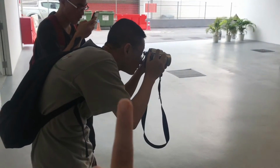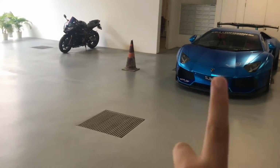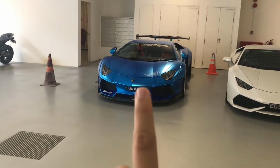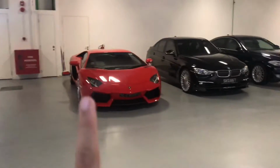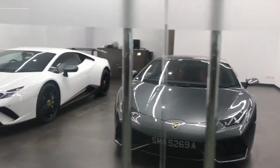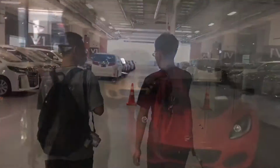So make sure to follow him on Instagram, Austin pictures. Follow him to see some of these sick shots, some sick pictures of this Aventador. Liberty Walk Aventador. There's two spiders, a normal Aventador, a Vittoria Massaro and an Aventador, normal Huracan, Pagani with the special rings and the dual center lock. Wow, that's cool. But yeah, moving on.